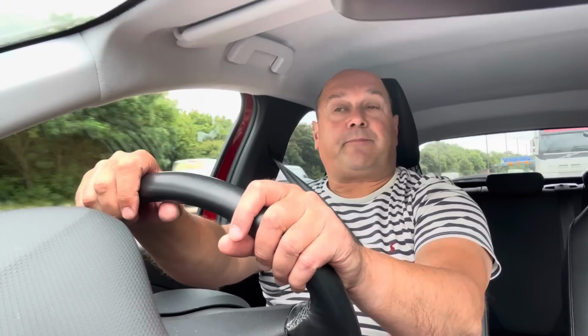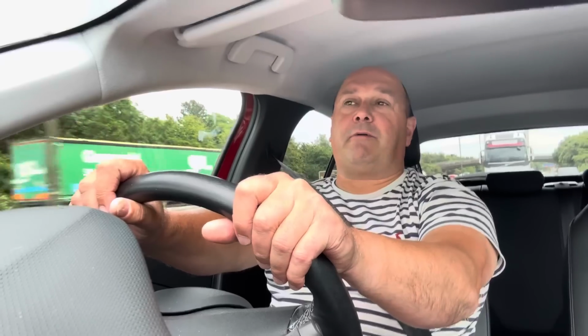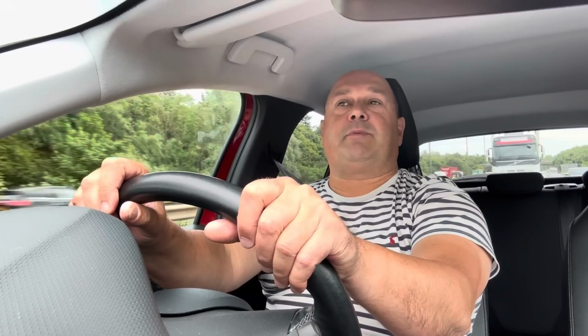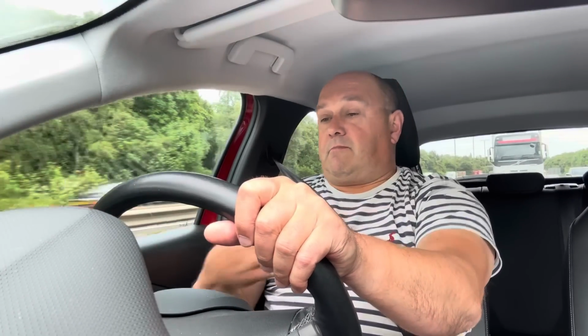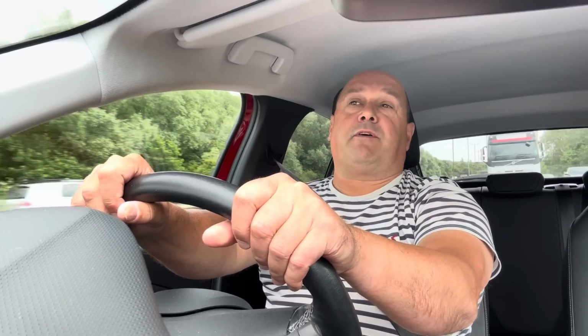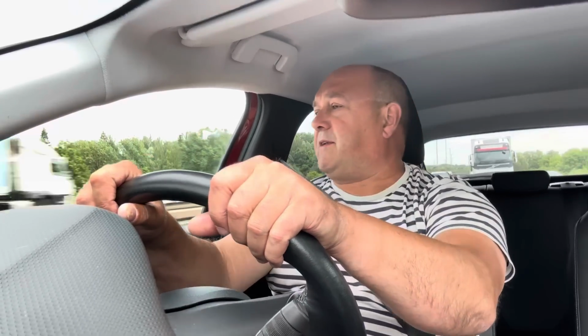However, it's not all bad, because I've just been sat here comparing the Vauxhall Corsa that I'm in. This is the Elite Premium Nav Turbo. So it's a 2021 model, and I've been comparing it to the Corsa E, which I can't even begin to describe how shit that is. So I've got myself a Vauxhall Corsa Elite Premium Nav 2021 model, 25,000 miles on the clock, and if you want it, you can pick it up for about 14 grand.